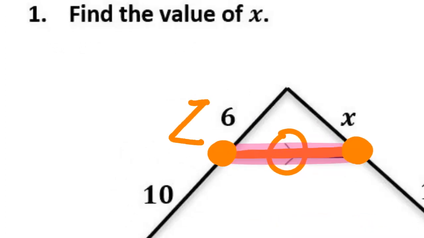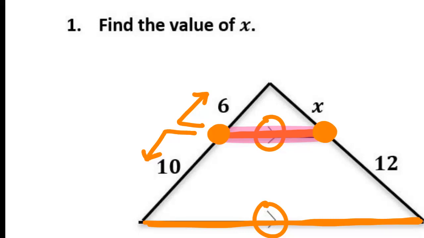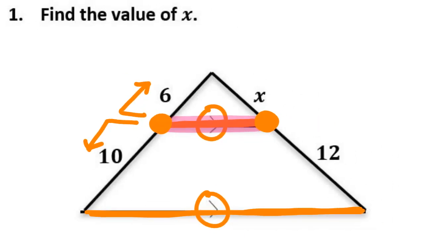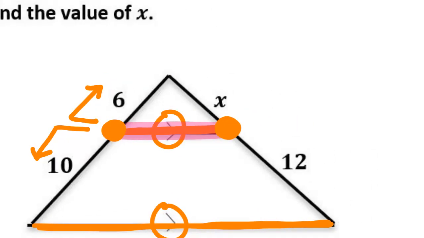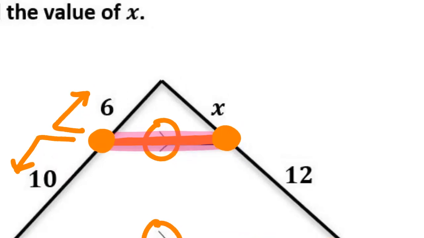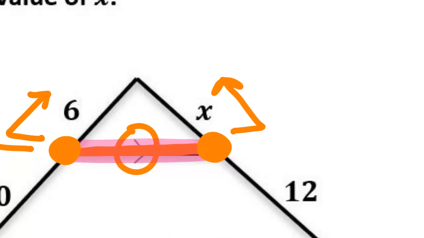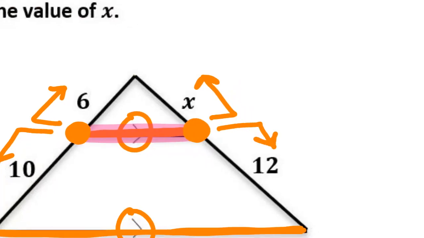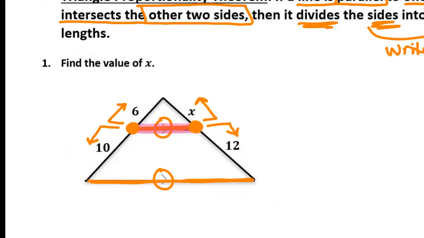And I'm going to look at this piece and this piece. It's taking the side of the triangle and it's splitting it into two parts, into a part that's 6 and a part that's 10, right? And then over on this other side, my parallel line comes over, it hits this side, so I look at this segment and this segment. If I know all 4 of those little segments, then I can set them up as fractions.